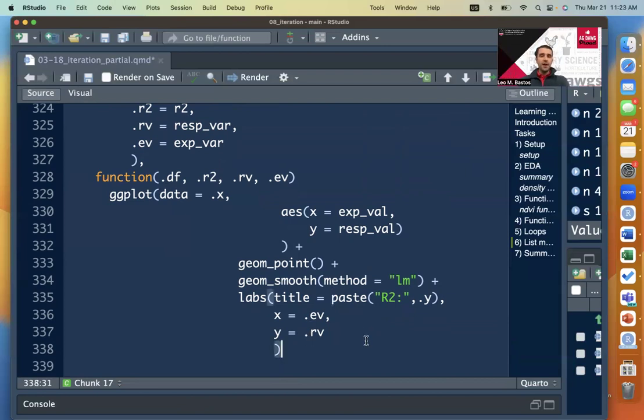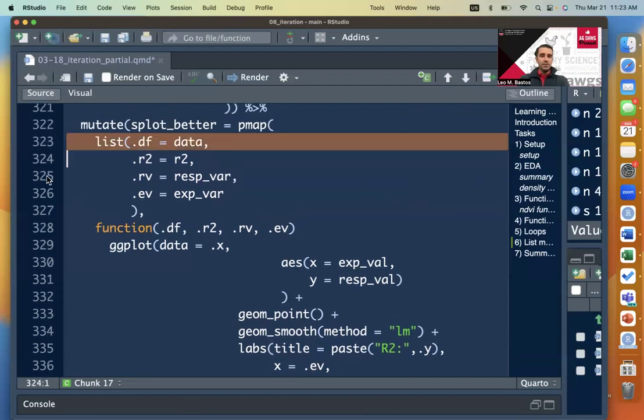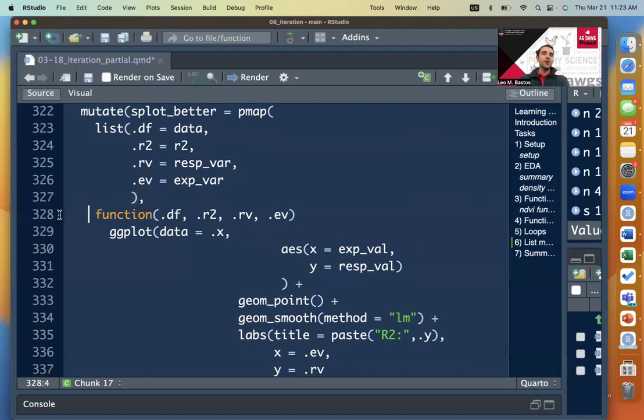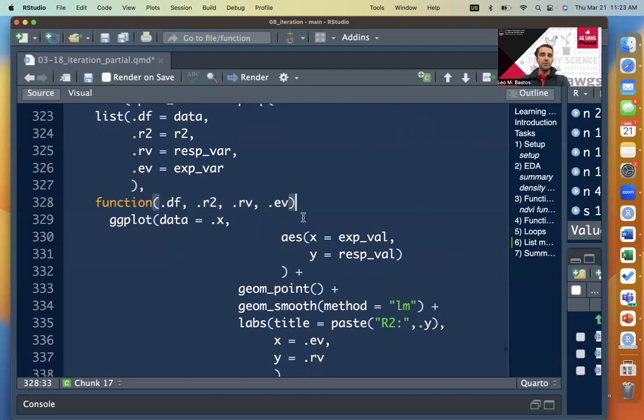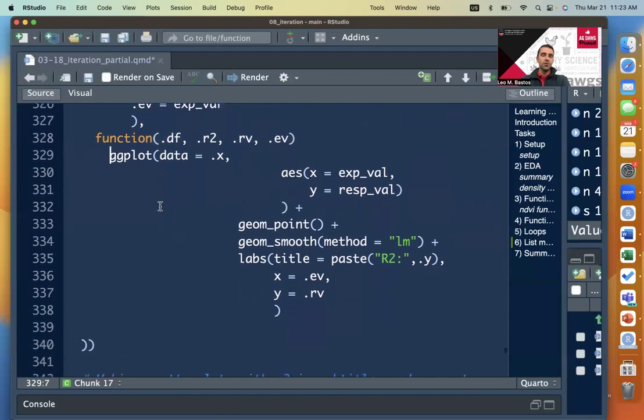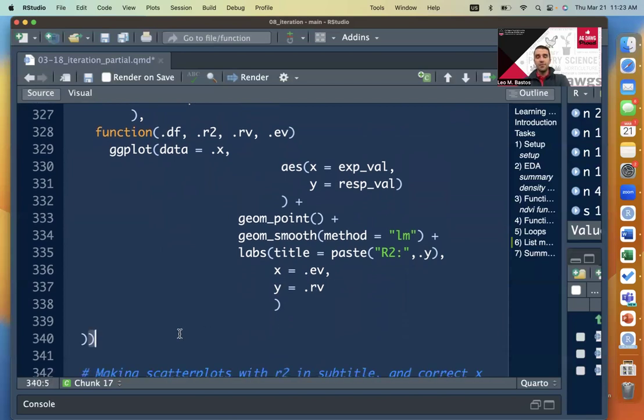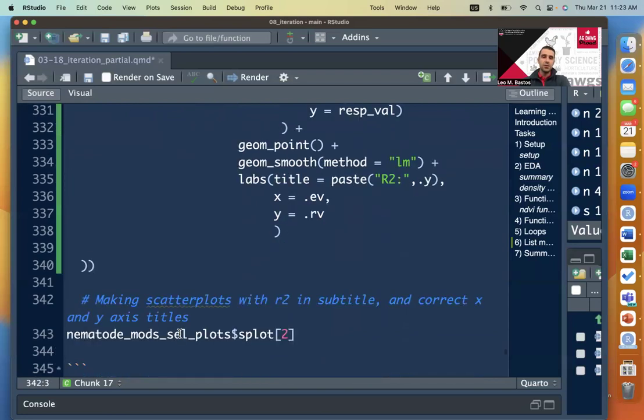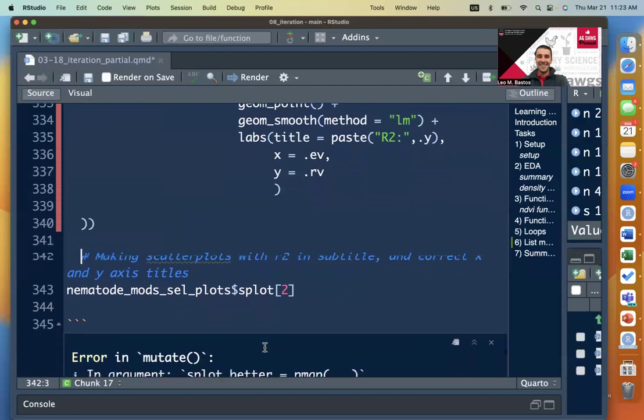All right. I know that there is some overhead here that may be confusing, but we start pmap, we open a list where we give the placeholder name and then the column that it represents, give commas all the way, close the list, give a comma after the list, call this function, where inside of it we just call the placeholder names again, break code, and don't need a tilde in this ggplot. We just brought the previous ggplot here, and then we change x and y on the labs to be those placeholders that we're bringing. If you got all the parentheses and commas right, this should run all right. Well, it did not in my case.